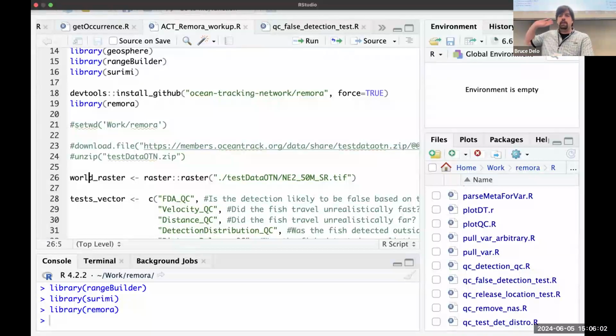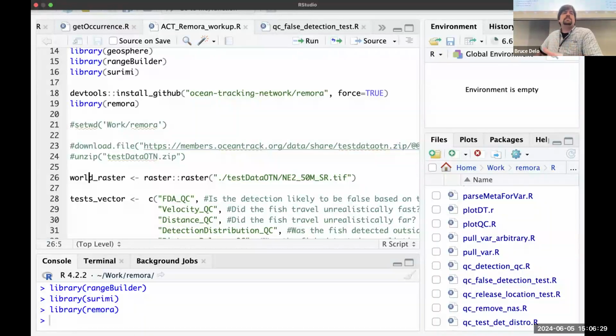It did that wonderfully, so wonderfully that John got wind of it and he came to me back in the days when all I did was think about playing Quake and being happy. And he said, hey, can we make this work? Can we feed our detections into this? Can we take detections from OTN nodes, put them through Remora, and have the quality control functions work? The answer then was no.